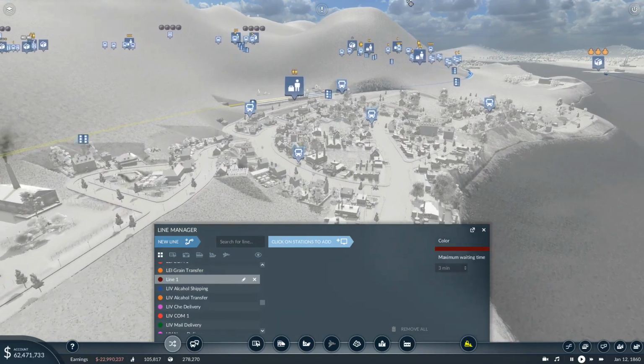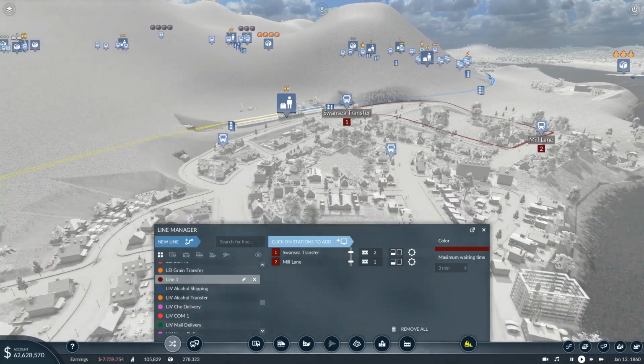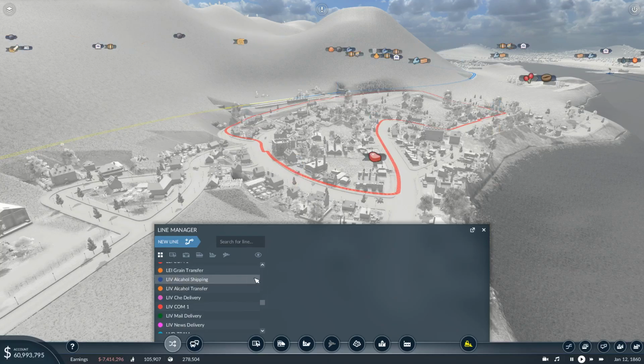okay, so new line, Swansea, and we were going this way. See, it makes the lane change there, a turn left. Don't know why it doesn't do that in other city routes, but this one seems to do it just fine. Now it's going to be red because it's commuter, and it'll be Swancom 1. Awesome. What a name.